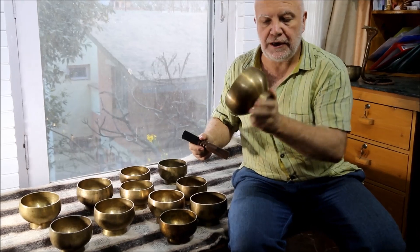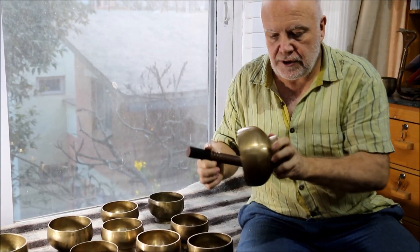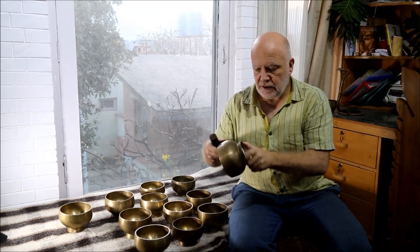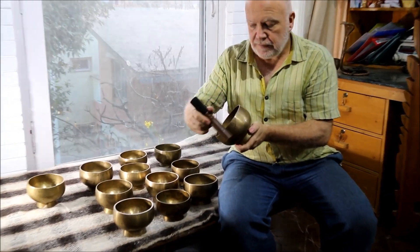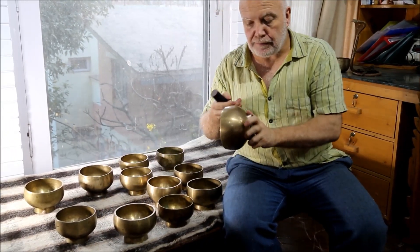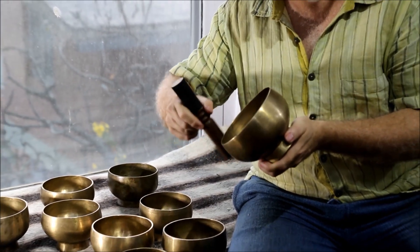You can hear it's a very loud and strong sound. This one has writing along here in a Bangladeshi dialect. Most of these are in the sixth octave — this is fifth octave — but the majority of the medium size are sixth octave, the small ones I've got are mostly seventh octave, and most of the bigger bowls are in fifth octave.